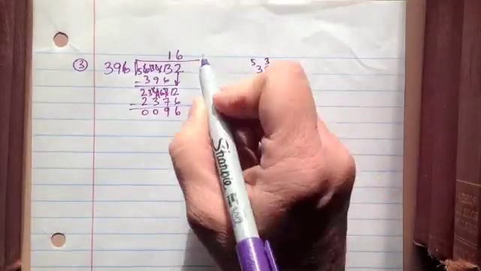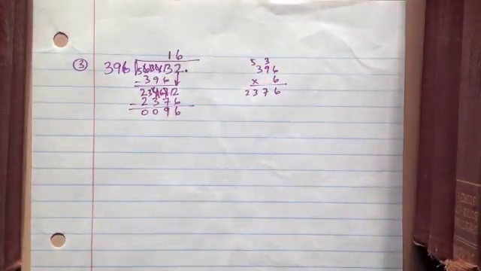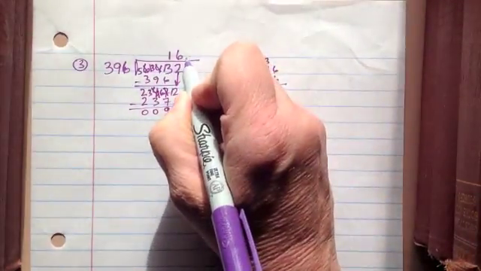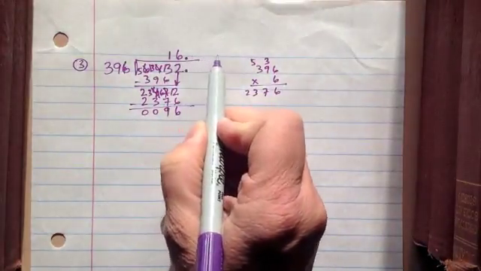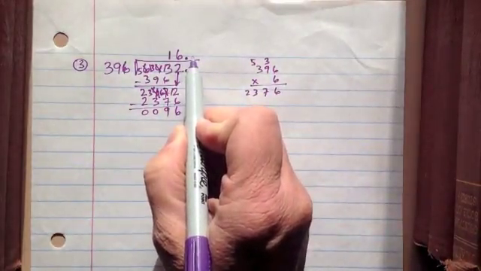So again, I need to put a decimal point, but when I do, immediately put the decimal point right above it, so that way I know any more numbers I put up on top are not whole numbers, they'll be parts of a number.